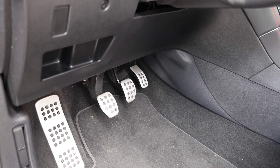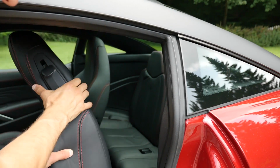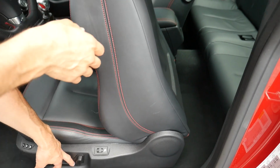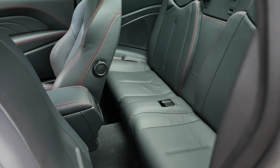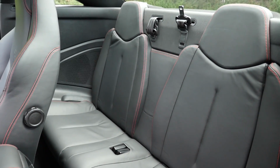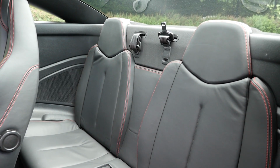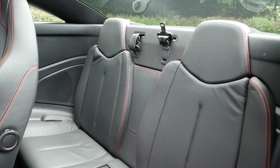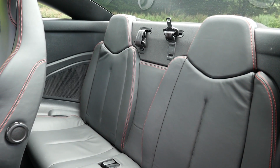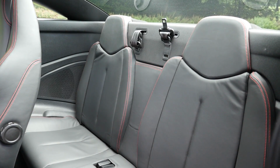So what's your opinion here on the interior? Before we get to the engine, I show you the emergency seats. You can flip the seat and then electronically move into the front. So well, I cannot get in there, but maybe if someone is smaller and just for a short trip, maybe to the train station, then you at least have the possibility to transport someone. I think that's good, also an advantage in comparison to other pure two-seaters. And I've shown you, you can also flip the seats, then you have more trunk space. So actually it's quite nice to have them, but don't expect a long trip with it.